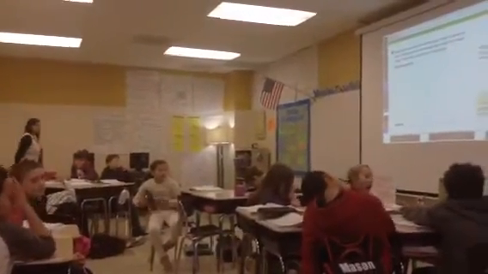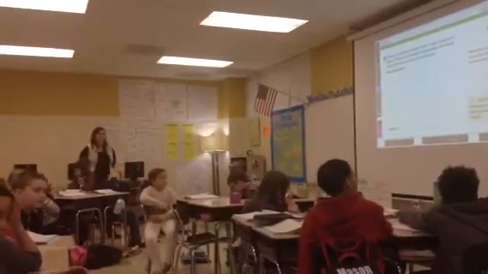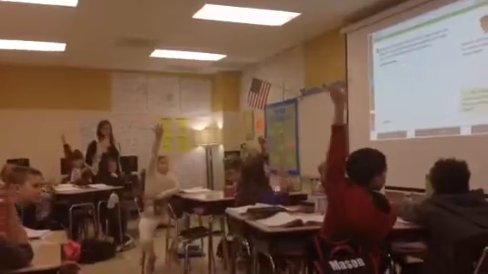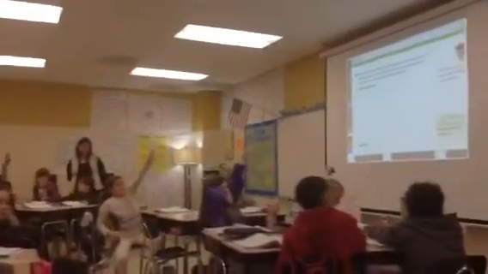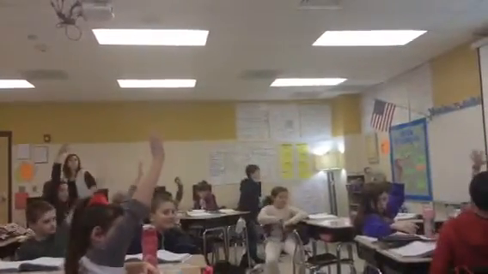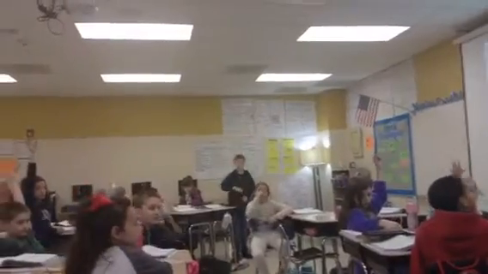Alright, going back to this, solving 2-step word problems using the 4 operations. What are the 4 operations? Who can tell them to me? Natalie? Very good. Who else can tell me? Mason? Addition, subtraction, multiplication, division. Very good. What happens if you just completely forget what the 4 operations are? Where are they? And you can look and find them. Everyone point to them. Very good.